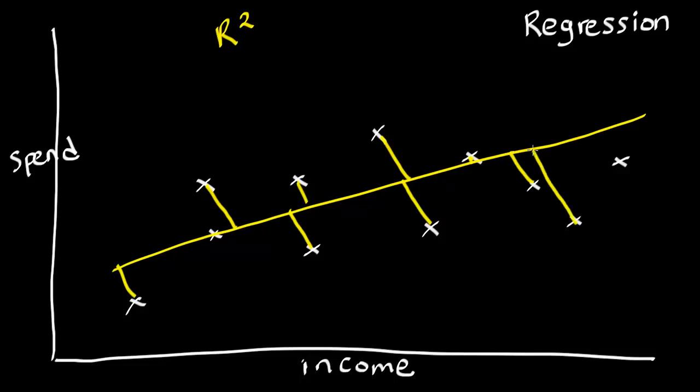So here we can see some are close, some are further. Now R squared is typically between 0 and 1. So an R squared of 1 would mean that in fact all of our data points fit directly on the line. That's very unusual, but that would give us a very high confidence that the model is going to be useful. In the real world, what we typically see is a value somewhere between 0 and 1, which gives us an idea of that variance.